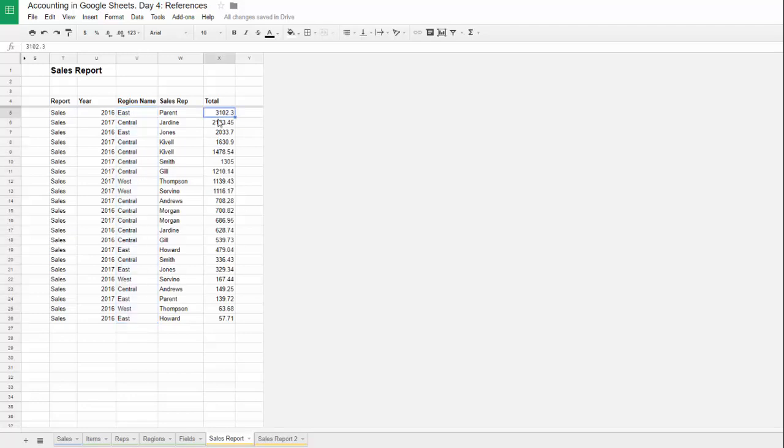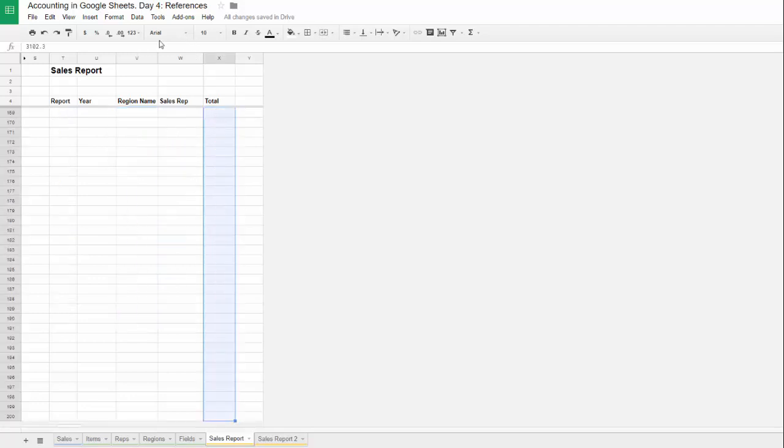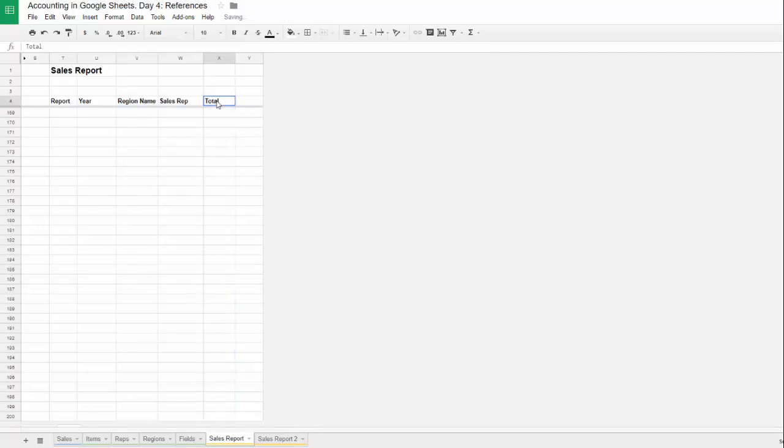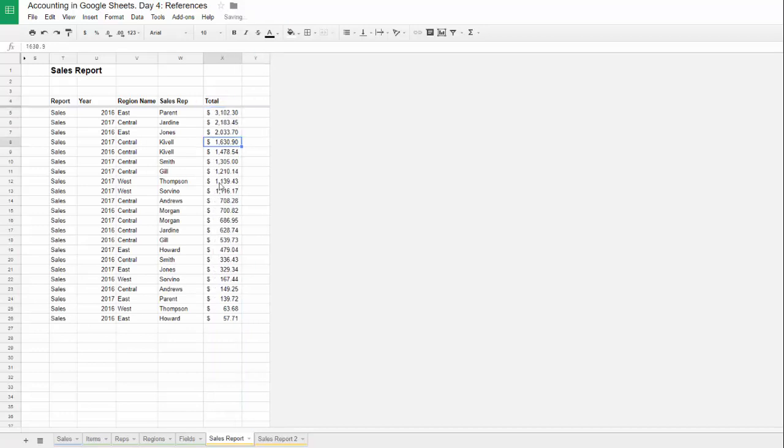For now let's make some formatting. I'll format it like accounting, it's dollar, and if negative then it will be inside parentheses.